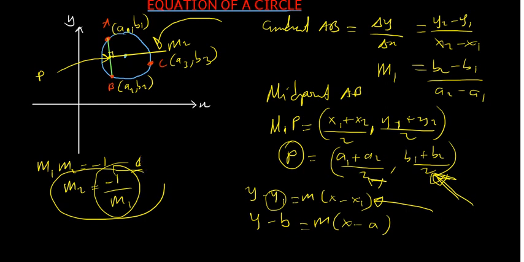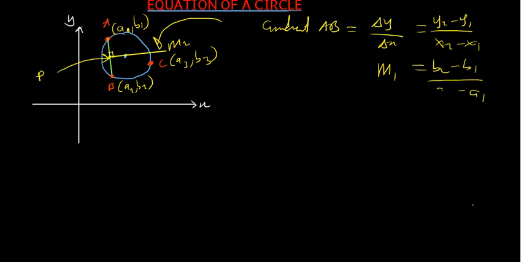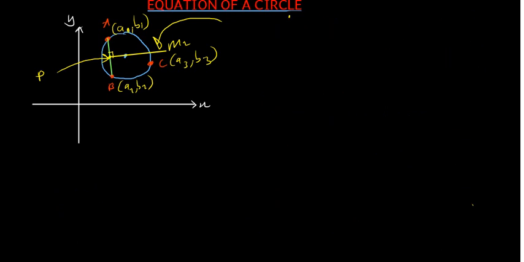Now if you have done that, you also need to do this same process with another side. So let's take BC. We are going to find the gradient of BC, and then also find its perpendicular bisector. So find its midpoint. Its midpoint is going to be there using the same procedure, and then find its perpendicular bisector. It's going to go like that. You can see that it is making 90 degrees. So what you need to know is that where these two perpendicular bisectors intersect is going to give you the center of that circle.